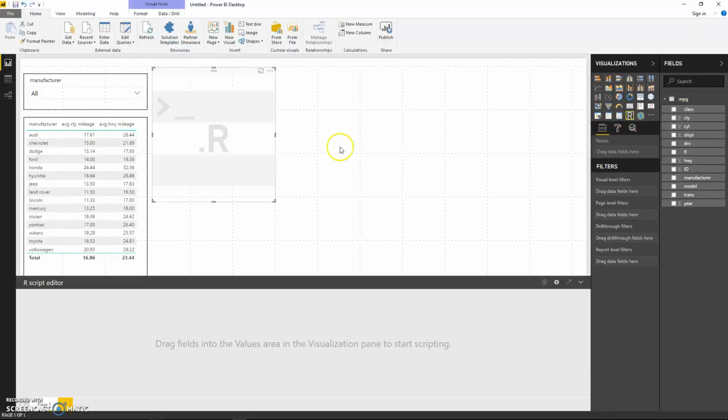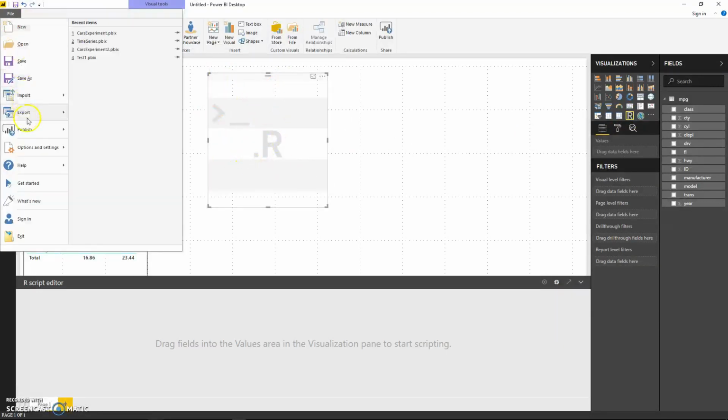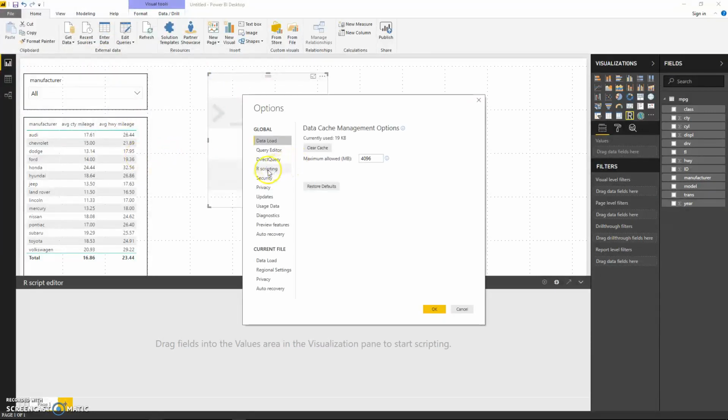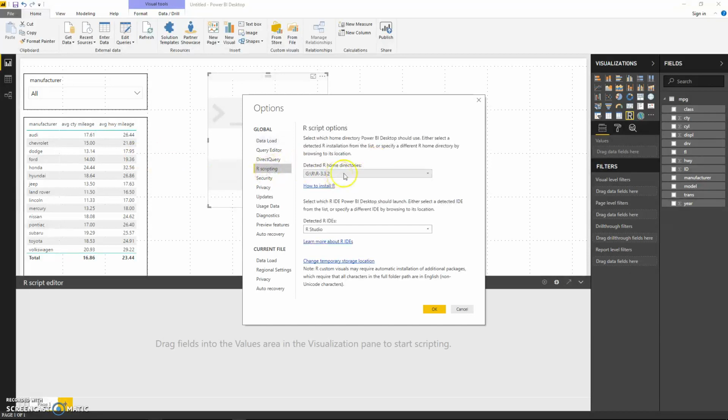And now let's start with the R script. So what do we get here? To get this, ensure that in your options and settings you have the R scripting directory available. I have both the Microsoft R Open and R installed, not the latest, but somewhere close to the latest.